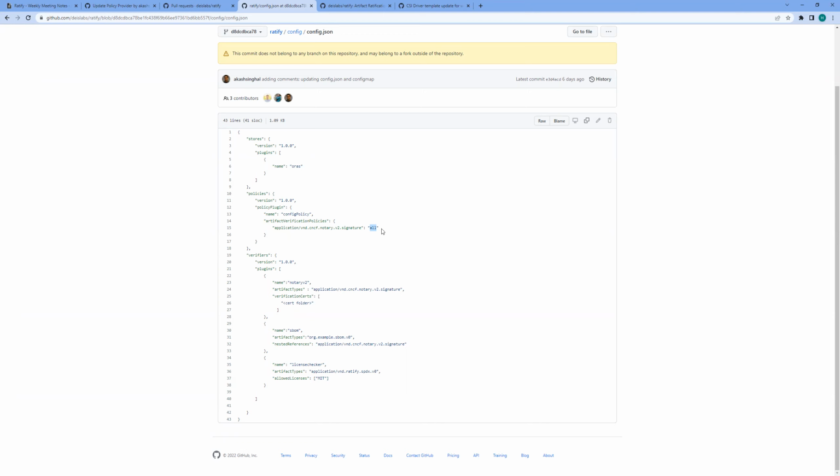So I think what we're saying, the way that I understand it, is one key will be tied to one signature. If Notary V2, based on the trust policy, and what trust stores are scoped for a specific image or URL thereof. And correct me, please, if I'm misunderstanding this, but if multiple trust stores can be scoped to that same image URL or fragment thereof, then you could expect to see multiple signatures from those multiple identities, or single identities in multiple trust stores.